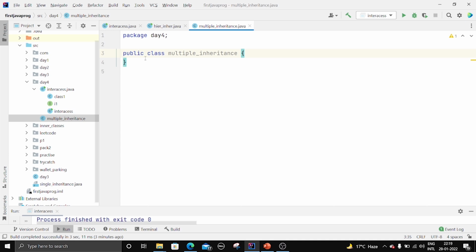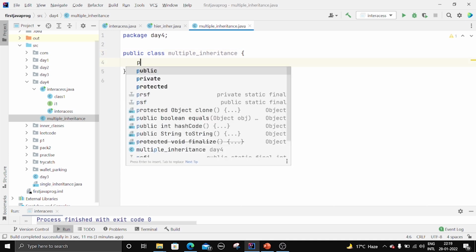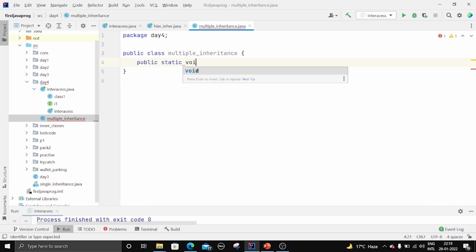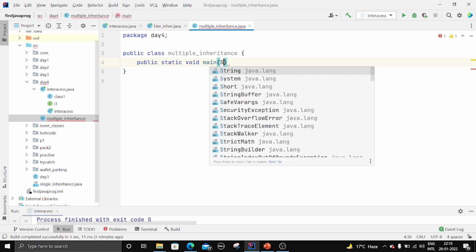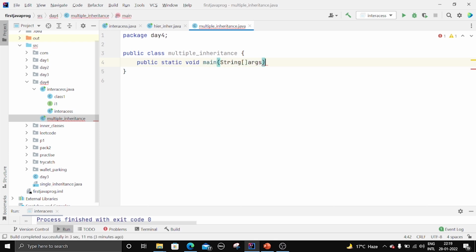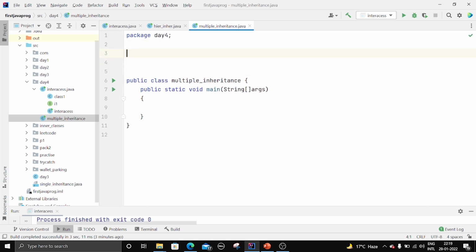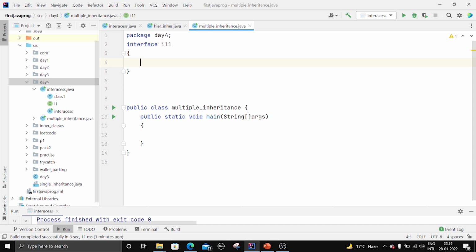First let us write our main method, and next let us create an interface. Let us go with I11, because we already took I1 in the previous example, and let's have a method first.